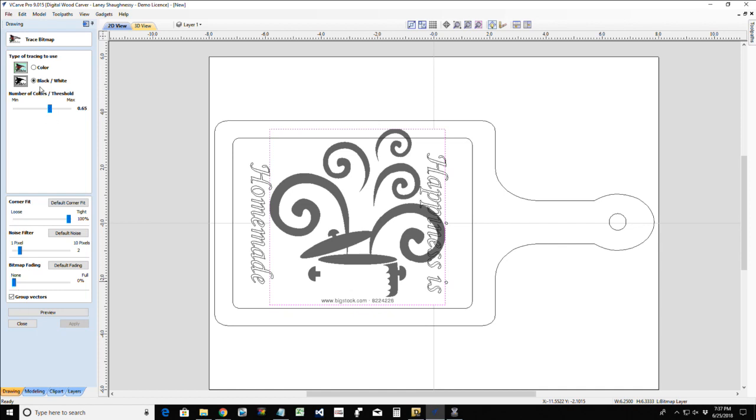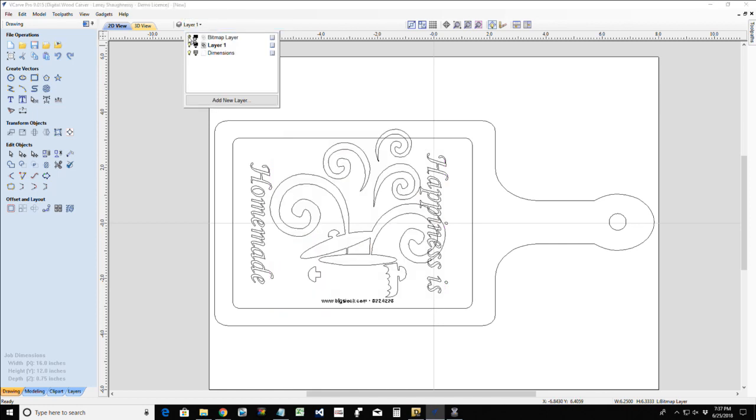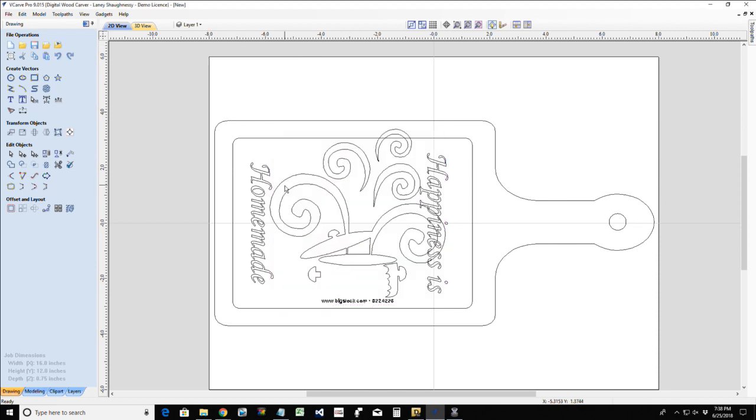I'm going to trace that out using the black and white trace. I am going to use my corner default for my corner fit and my noise filter to trace that, and then I can go ahead and get rid of that image. Now we can get rid of that image one of two ways. We can turn the bitmap layer off, or we can just delete the image.